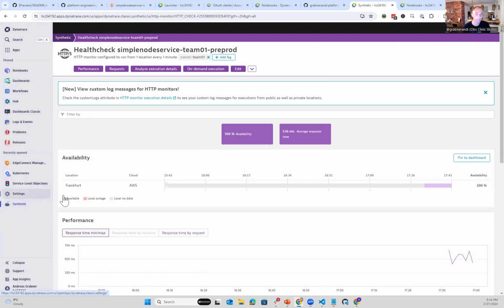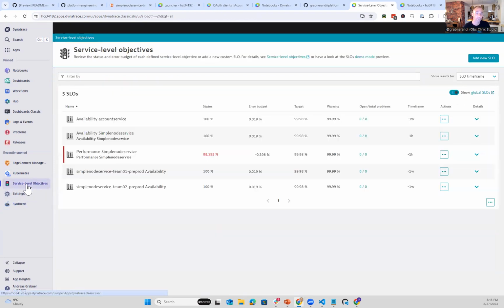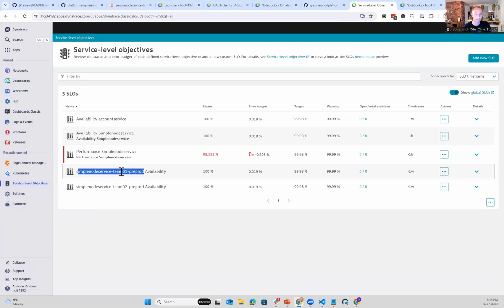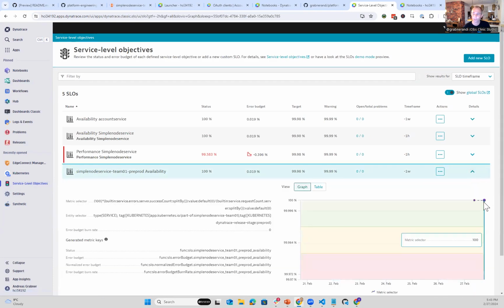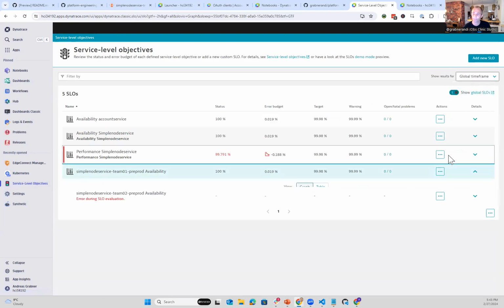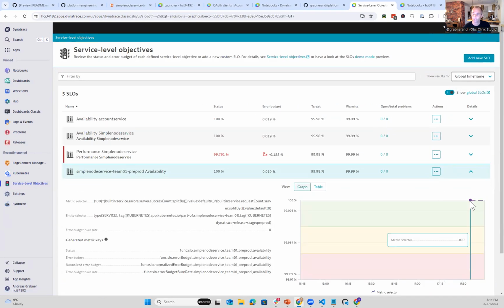Other things, because I mentioned this earlier, service level objectives. There has been a service level objective created for my team number one. Team number two is something I deployed earlier, but team number one is something, right? And I deployed it multiple times earlier today. Let me just go to the global time frame, right? If I now say the last 2 hours, I did a little test just before, and now you can see that I automatically have an availability SLO. And as a developer, I didn't have to deal with it because everything was part of the template.